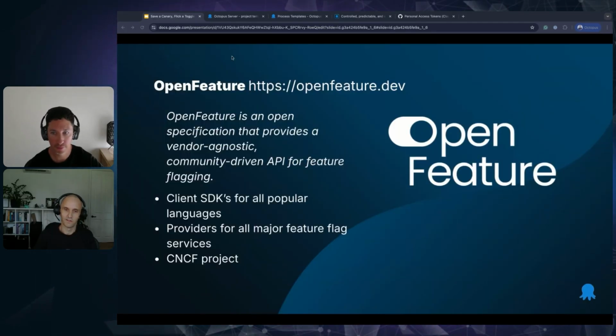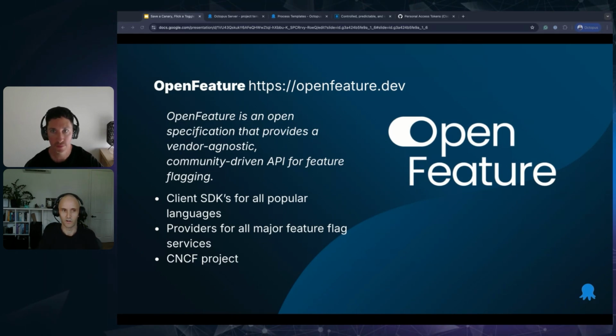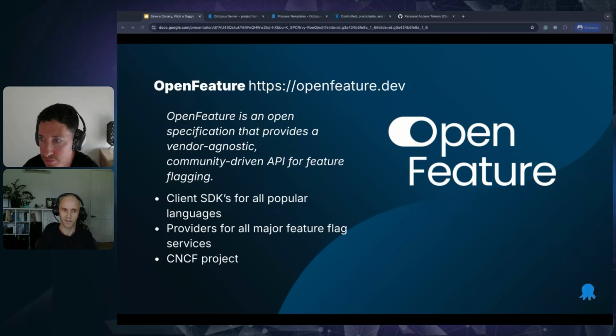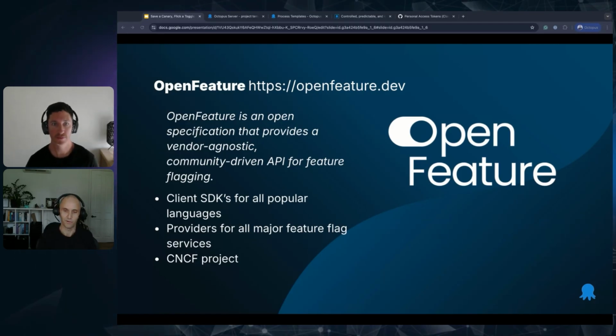The other thing, the decision that I think in hindsight we're really happy with as well, is we based Octopus Feature Toggles on a library called OpenFeature. If you haven't seen this before, I definitely recommend you check it out. This is a CNCF project. It's an open specification, as the text here says, that provides a vendor-agnostic, community-driven API for feature flagging.